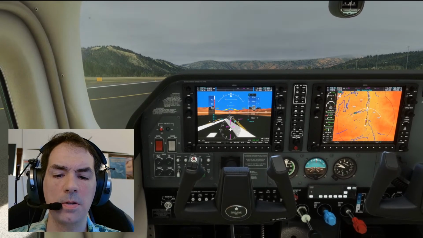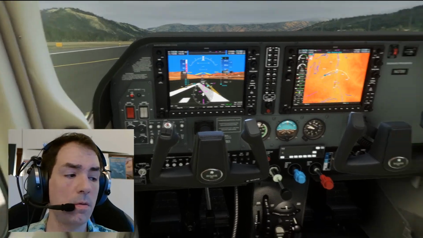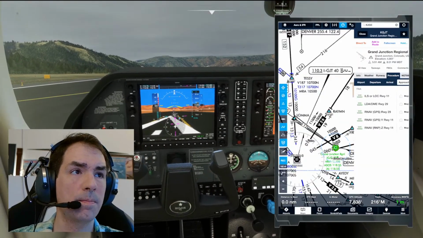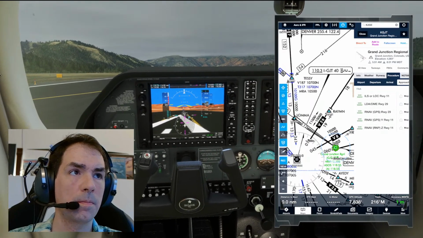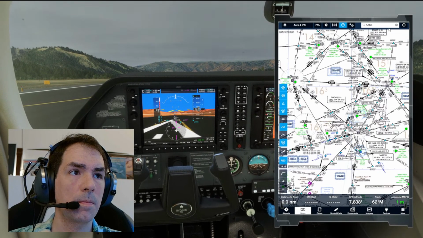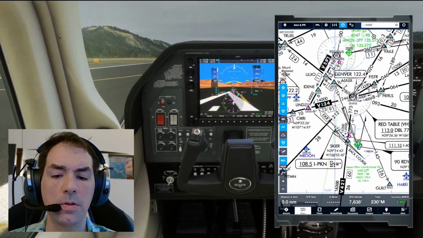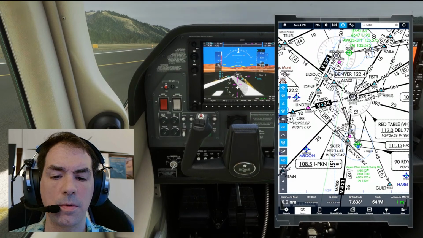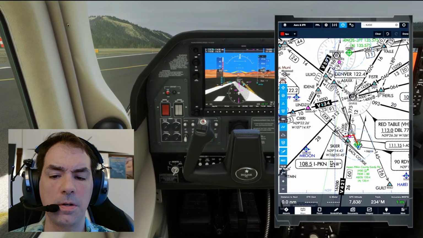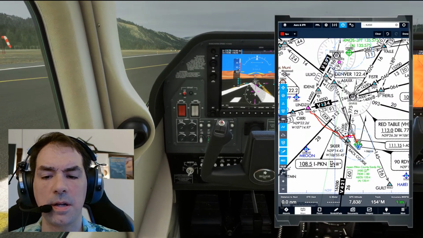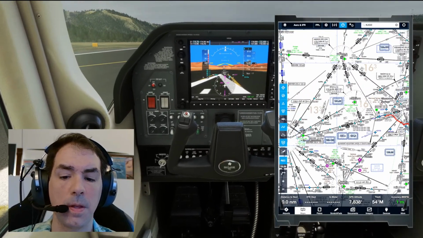All right. And what we're going to do is go ahead, and once we get to the Lynn's intersection, we'll proceed on course. Let me show you the tablet real quick here. There we go. Okay, we're at case. We're going to do the takeoff 3-3. And it's going to be left turn, intercept, fly the Lynn's, and then we're going to head west. We're going to head toward Grand Junction.